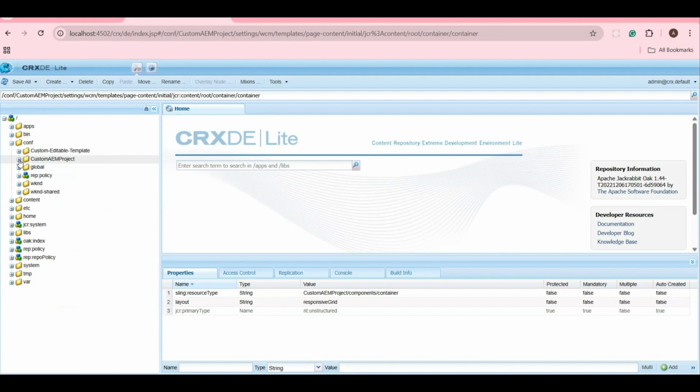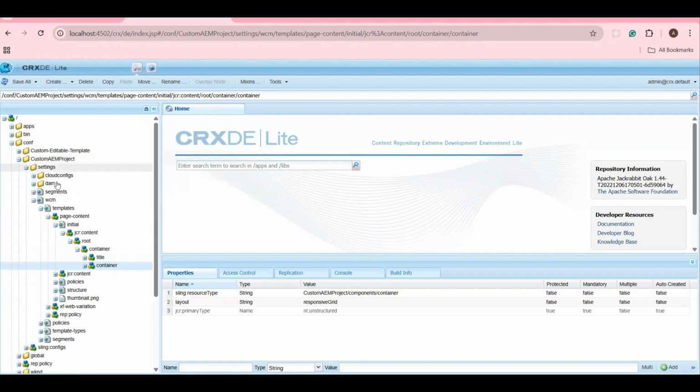If you are not getting this one, if you have an old project structure or something else, then you need to create this type. As I mentioned earlier, we need to go to the configuration browser, enable the template, and create the folder, and within that folder we'll be able to create the template. But if right now you are going to create an AEM archetype project, you will get this kind of folder.